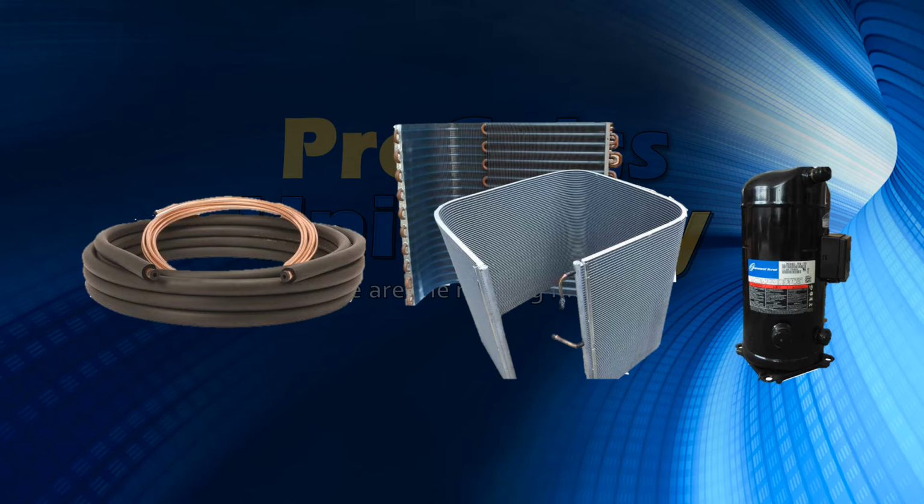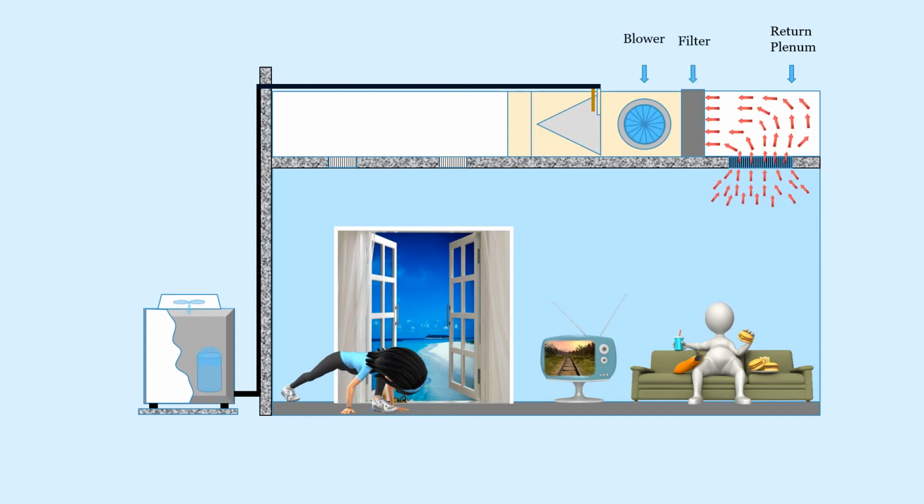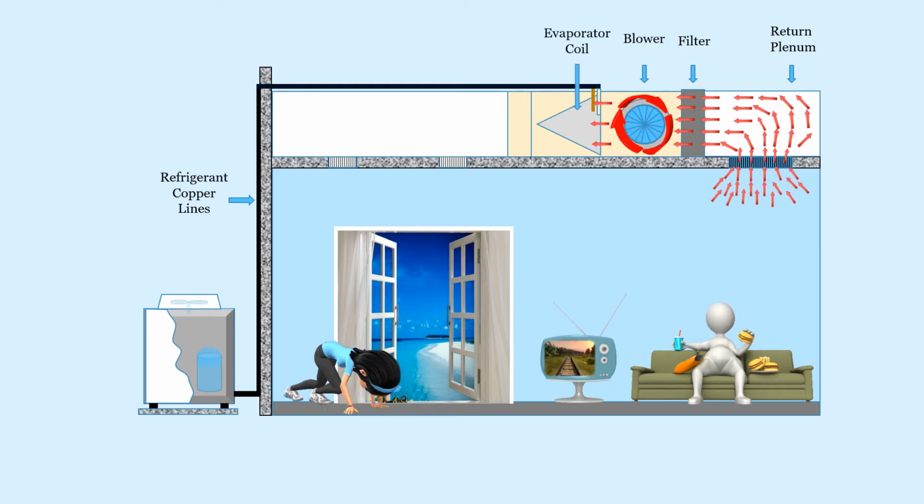Now let's dive into how it all happens. First, using the blower, we pull air from inside the home through the returns, which are part of the duct system carrying the air to and from the air handler or furnace. Now notice this on the top right side of the slide. The air will then go through the filter, taking out dust particles and cleaning the air, then into the furnace heat exchanger if you have that, then into the evaporator coil where the magic starts to happen.